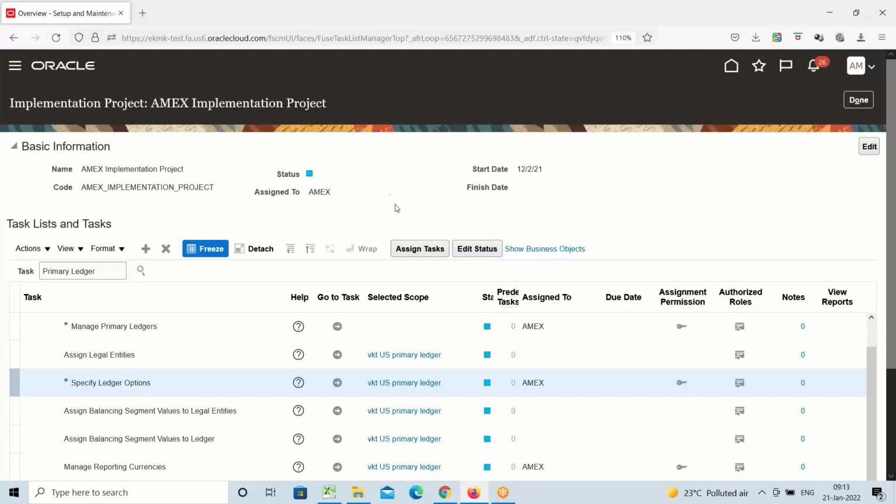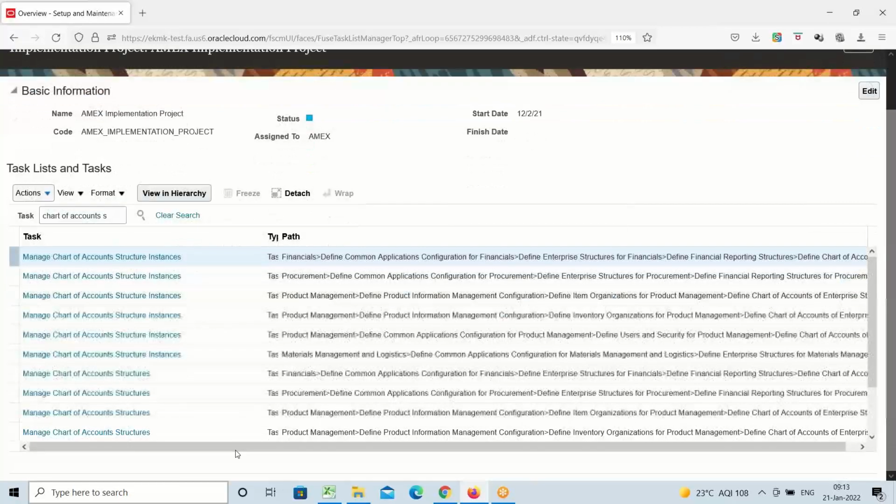For example, you can go and create another primary ledger with that chart of accounts. I'm unable to create. The name might have changed. Okay, the chart of accounts name we can change, right? Just verify that. How did you give the name? No, I gave VKT only. I did not change it. Not you, maybe someone else. We'll see this.